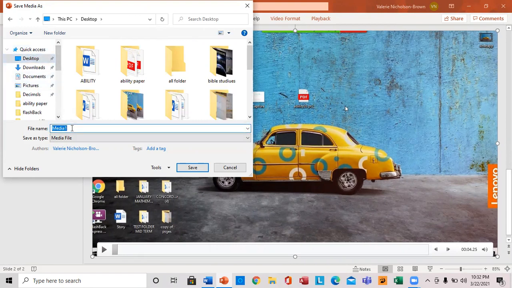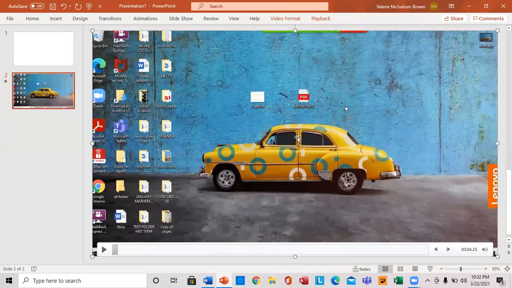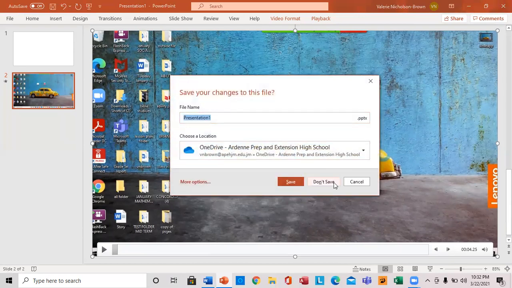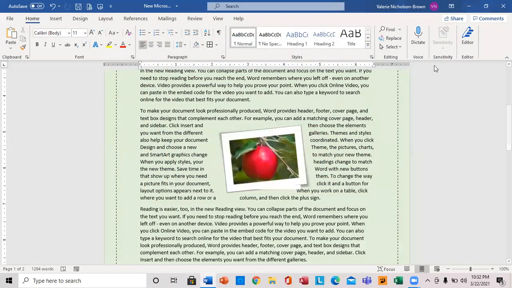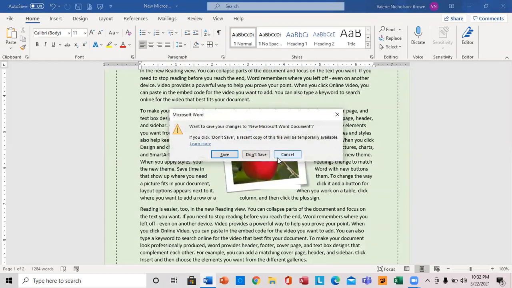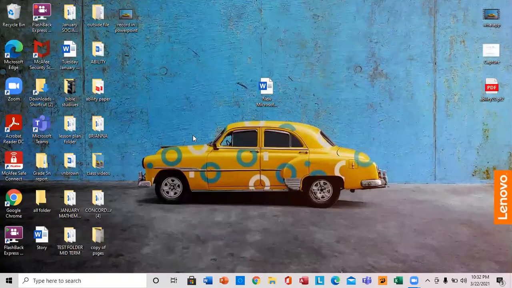All right, so what I want to record, and then I want to put PowerPoint right there. And what I want to do right there, I'll click Save. So this definitely I can come right here and I can click Don't Save. And I close this. And now we're going to be looking for what we just did a while ago.